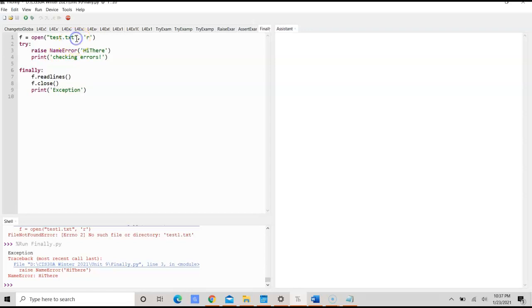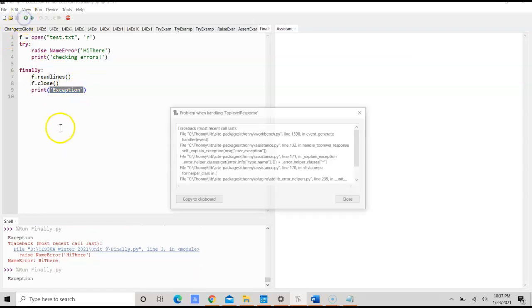So we have a file and we wanted to read that file. Then we're going to try, and in the try, we force it to raise an exception, and in traceback, it's going to print hi there. And then the next part, we have finally, and we're going to show that it is going to print exceptions.